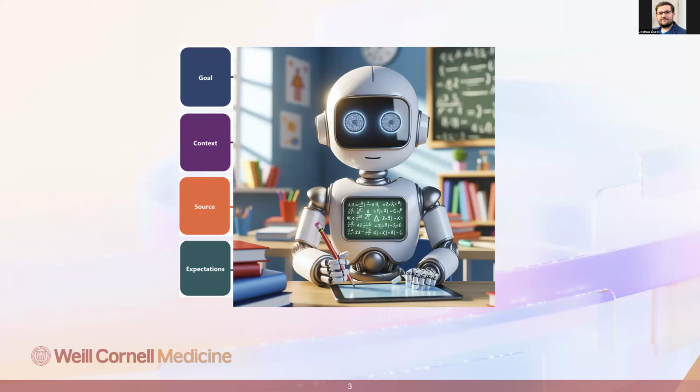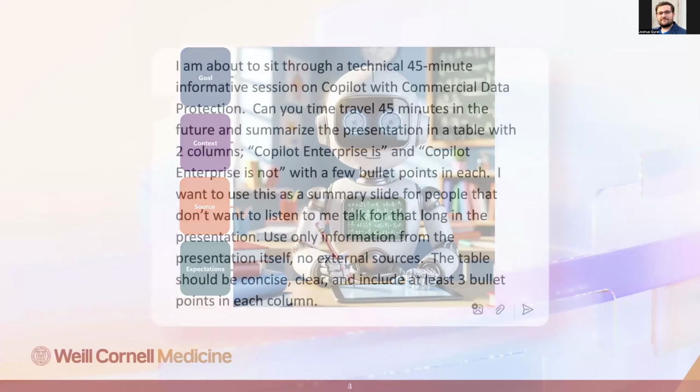But keep these four things in mind as we go through the presentation and as you're framing your prompts. You always want to have a goal, you want to have context, you want to have your source, and you want to have your expectations. And we'll talk much more about what each one of those means throughout the presentation, but I wanted to lead with that so you're framing that in your mind as we go through.